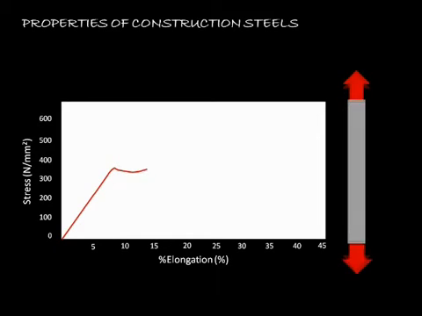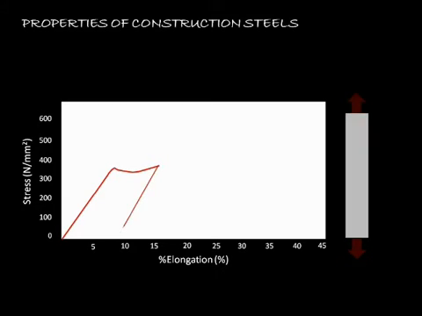Past a certain point on the stress-strain plot, there appears to be an elongation in the steel bar without any increase in load or stress. The steel material is behaving plastically, like a paperclip. At this point, if the load is removed, the steel bar has permanent deformation when compared to its original shape.